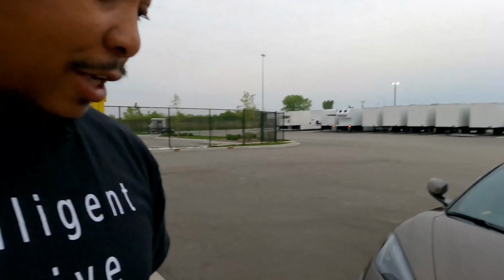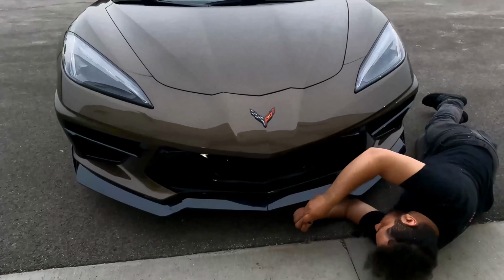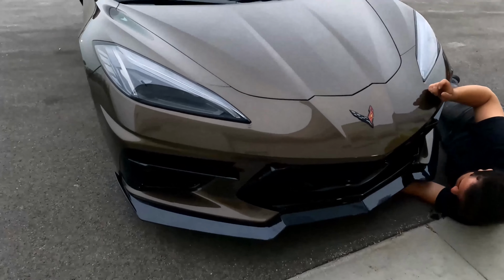Man, Elevate doing his thing over here, putting on that splitter. You got connecting the second piece, and as you can see, it already gives the vehicle a different look.